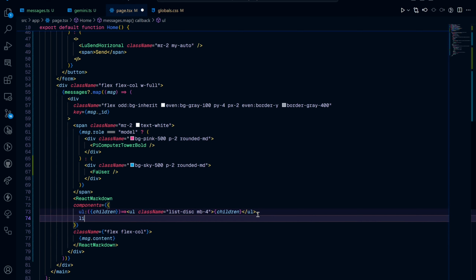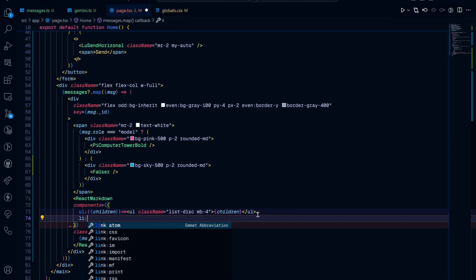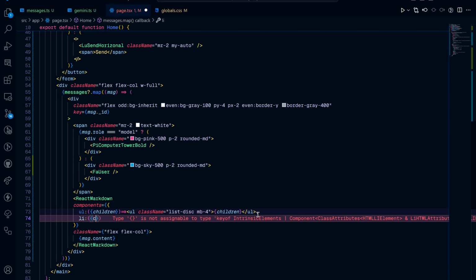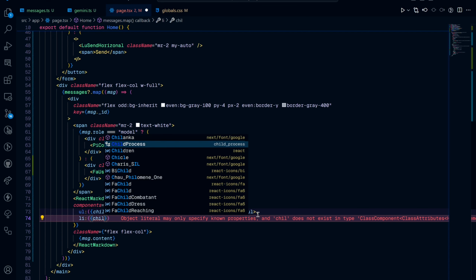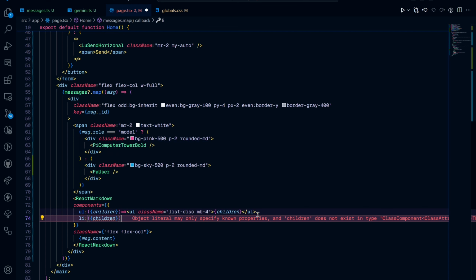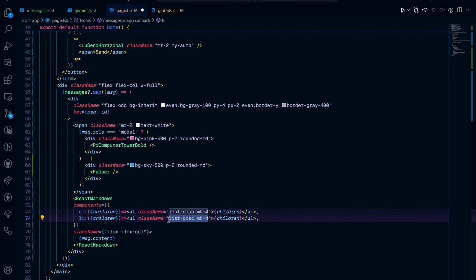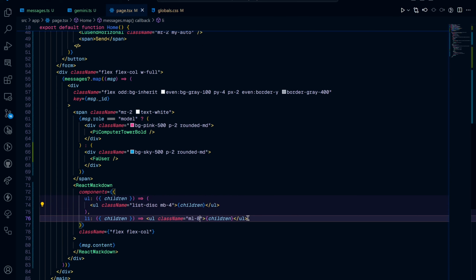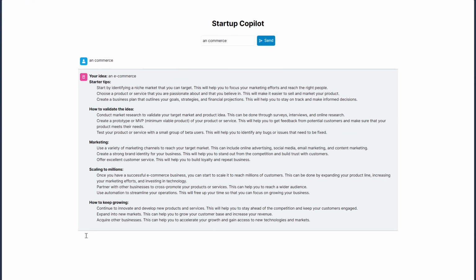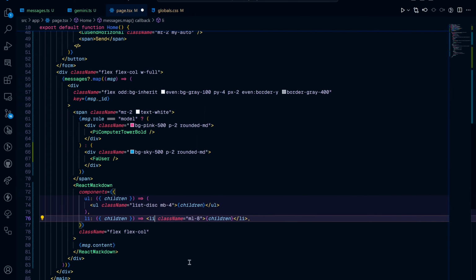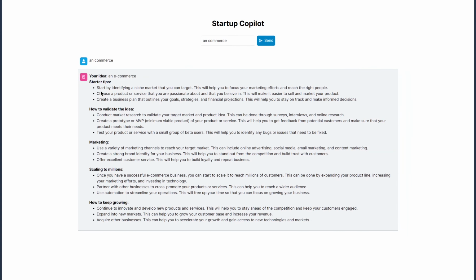And now every list item, we also want to indent by giving it a left margin. So you can take this, yank it out of here, paste it. Instead of this, we're going to say margin left is equal to ml-8, and then click save and go back here. Bullet points are not showing. Made a mistake here. It's supposed to be list item, li. All right, there you go. We have properly formatted the response from Google Gemini.